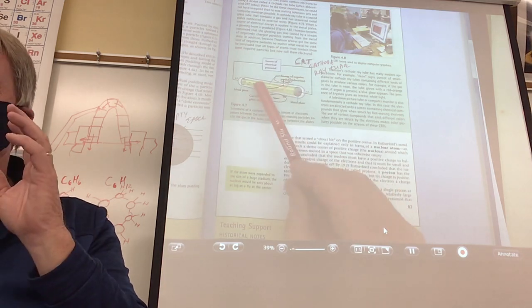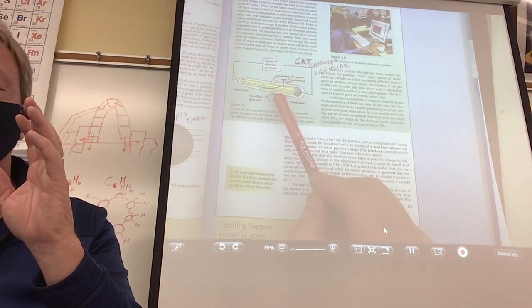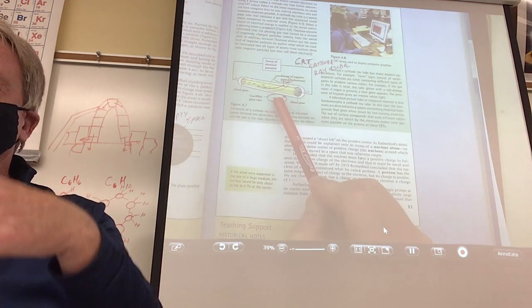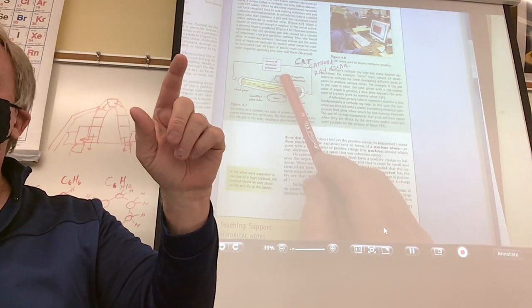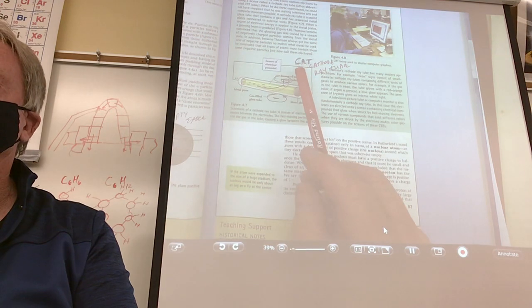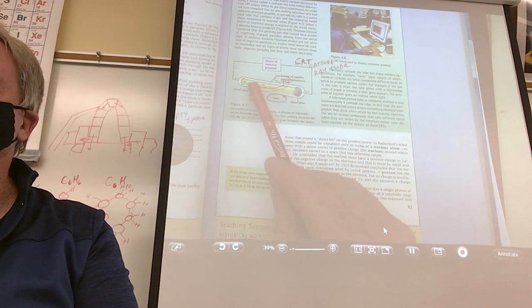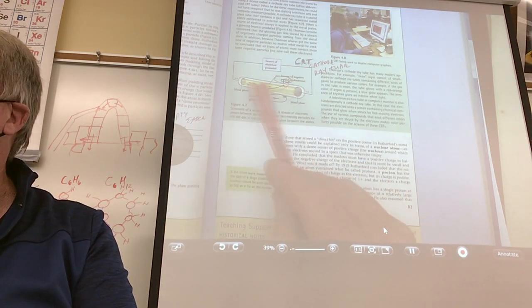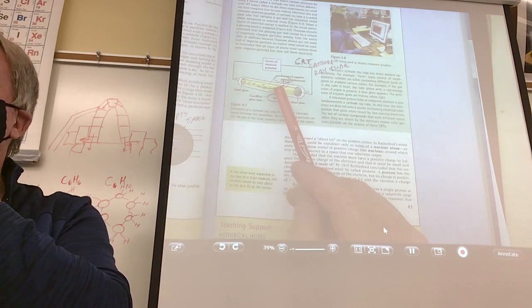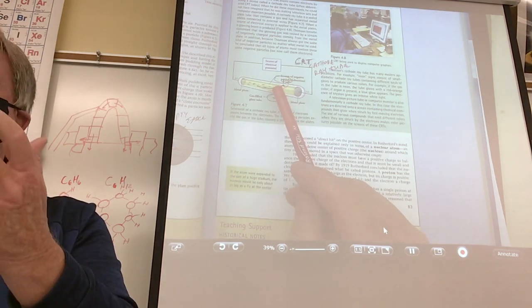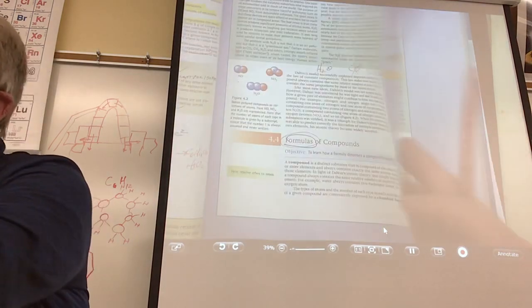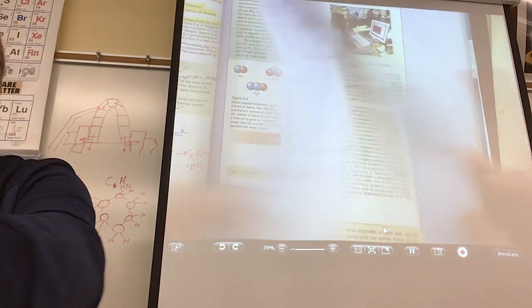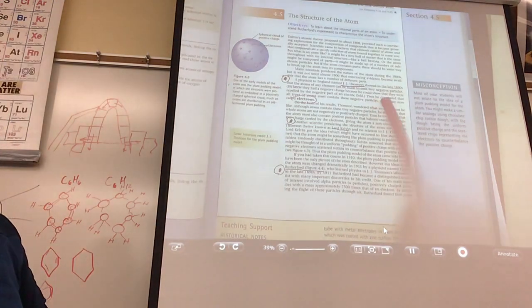And then notice that whatever that beam was, it seemed to be repelled by the negative and attracted to the positive. He said, I don't know what this beam is, but it's made of something negative. Now, what did we eventually call these things that were coming from atoms and they were negatively charged? Electrons. And so that's why we say that J.J. Thomson is given credit for discovering electrons.